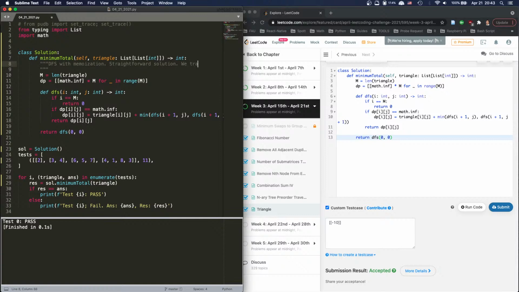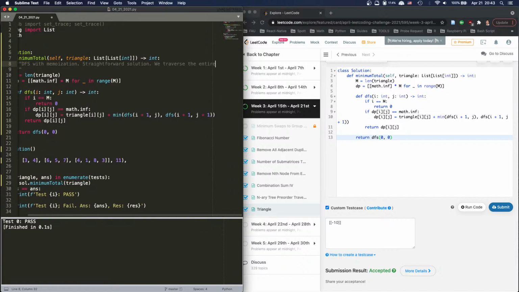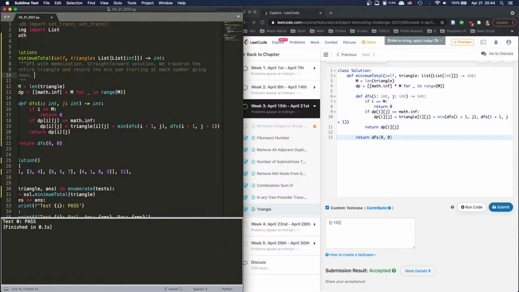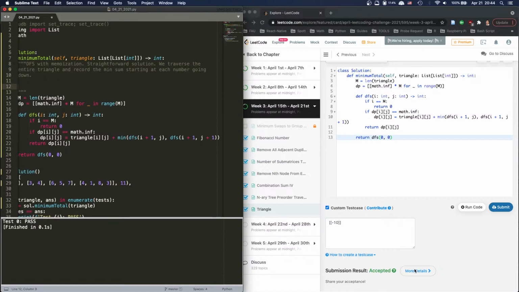We traverse the entire triangle and record the min sum starting at each number going down. And the result, yeah, that's it. There's nothing more to say.